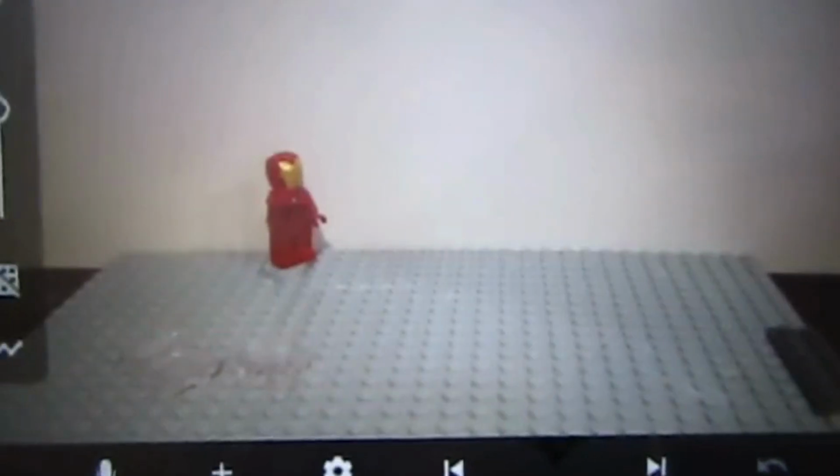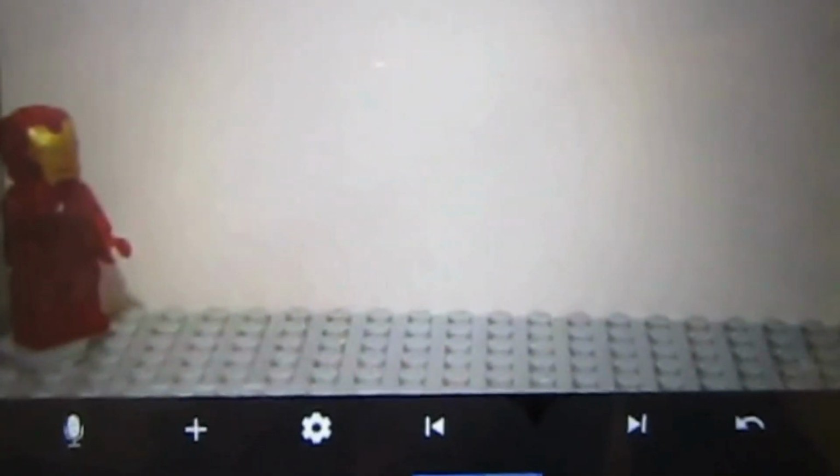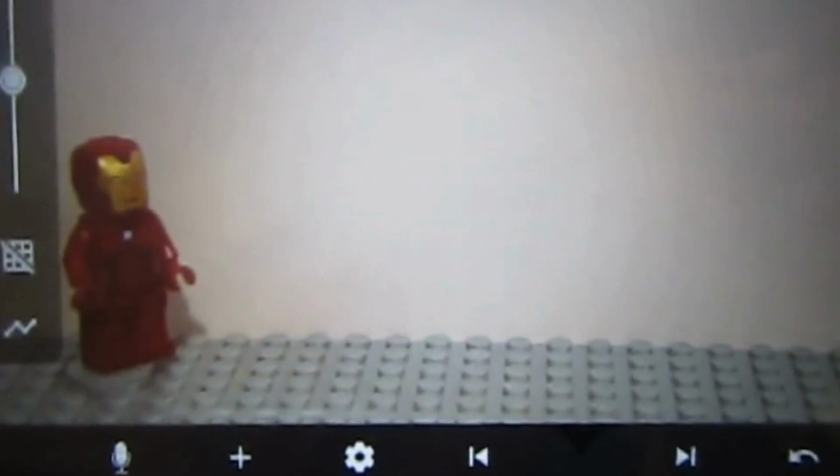Okay. And then, let's see, I'm sorry about how the video is. I'm recording a video on my tablet with my camera. It's bad. So there's the animation. Now you can notice there's still pauses in the animation, right? Well, that's because we need to delete those pauses. So I'm doing that right now. And I'll play it back for you right now. And so that is how you make a stop motion object fly. It includes anything.